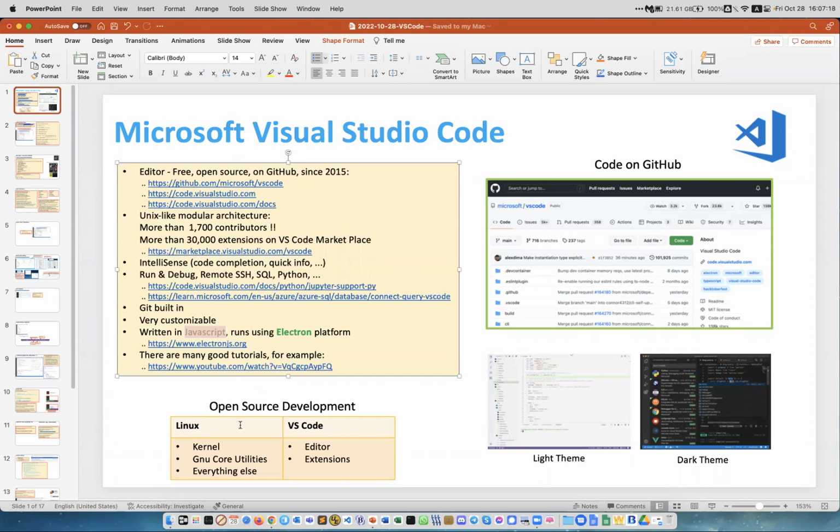It's kind of similar to the success of the Linux operating system, or Unix first. You have a central part, like a core, like a kernel and core utilities, and then you have everything else on top of that. So Visual Studio Code is structured the same way. You have the main editor, and then you have more than 30,000 extensions, and we will look at some of them today.